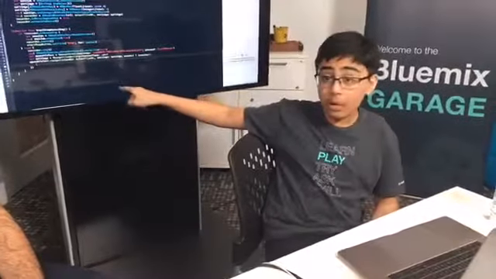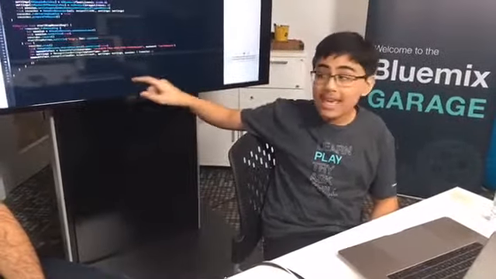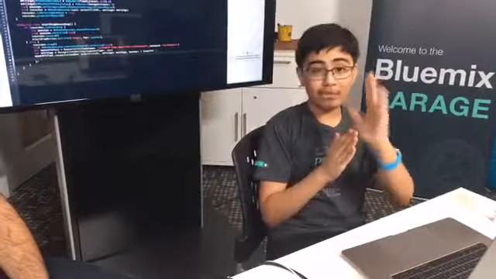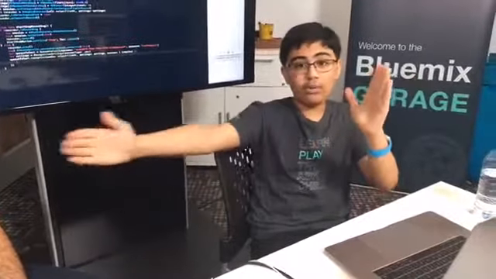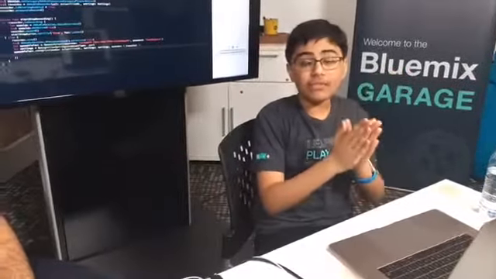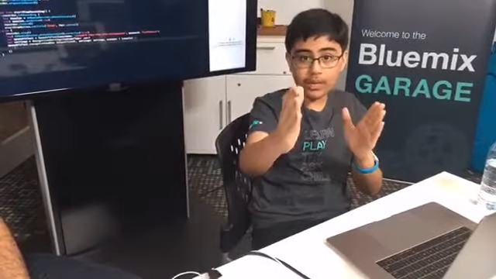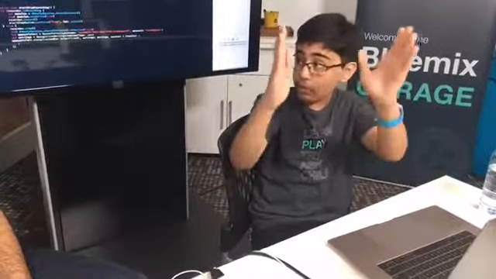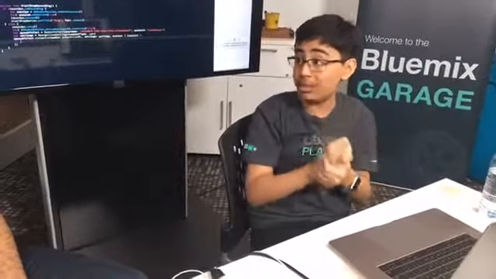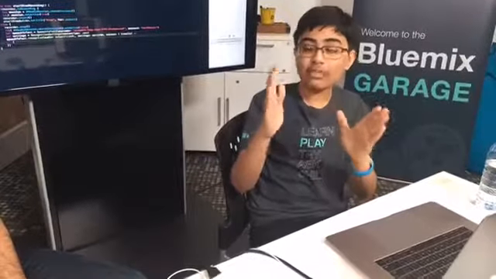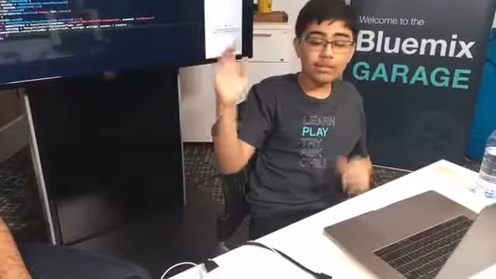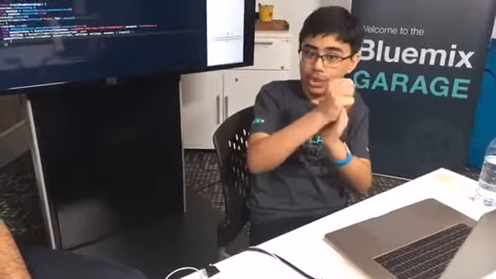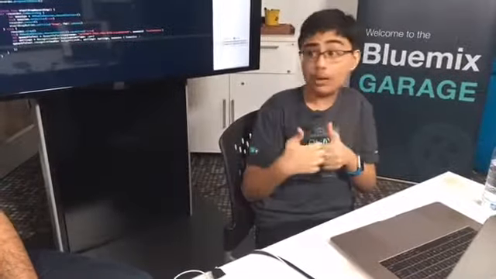But when this code is called, we will be in a background thread, and that means we're not in the UI thread. We've basically got this main thread, we've got a few more threads here, and we've deviated from the main thread, which is our UI thread, to another thread, and this is a background thread. That means this code is going in parallel with our UI code, so we're not freezing the UI while we're waiting for speech to text. But the only thing is, for our background thread, we can't change the UI since we're not in the UI thread. So we have to fork back into the UI thread, change that text view, and get right back to our background thread.